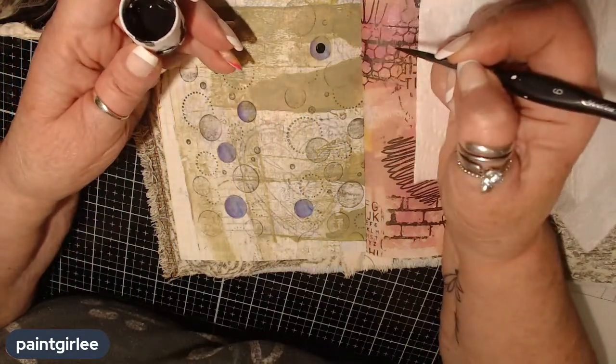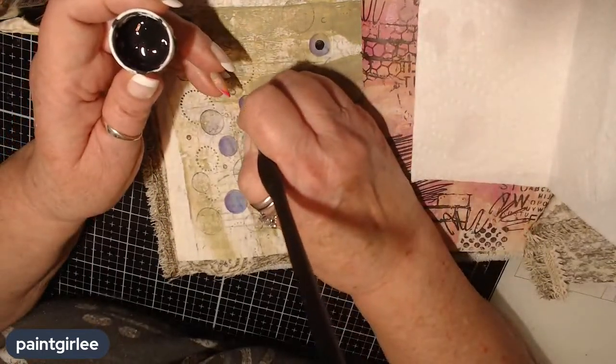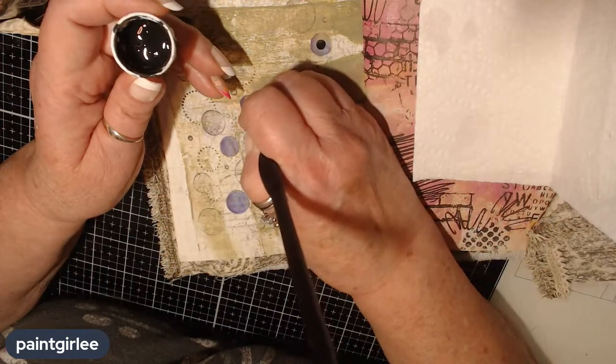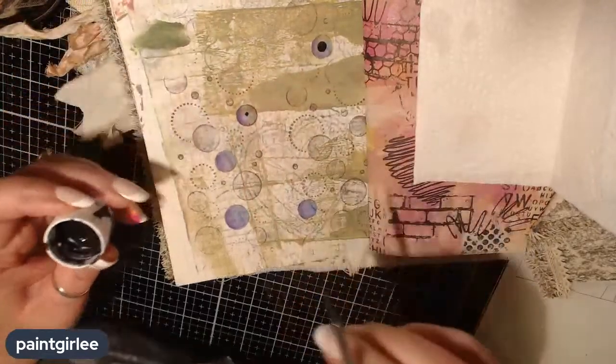I don't want my eyes necessarily to look like beady eyes. If you do a little tiny pupil like that, let's see.